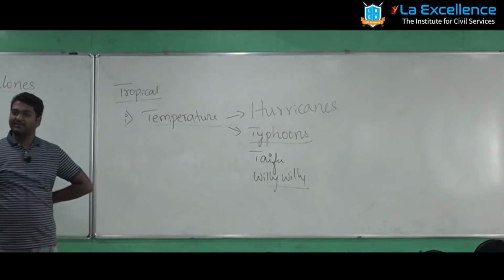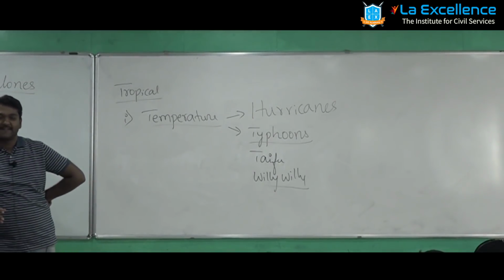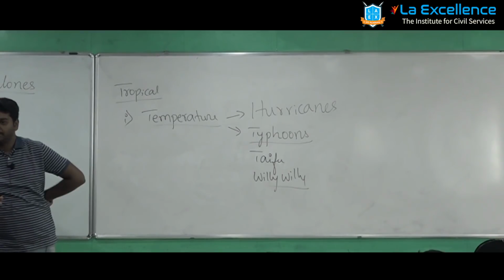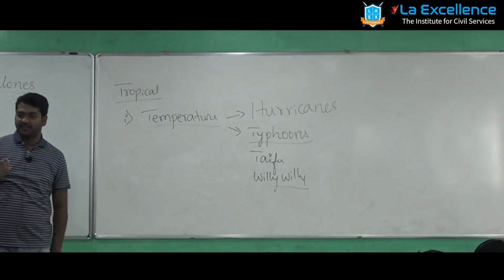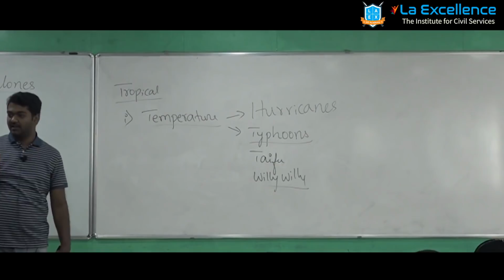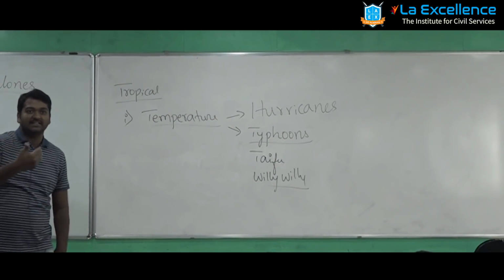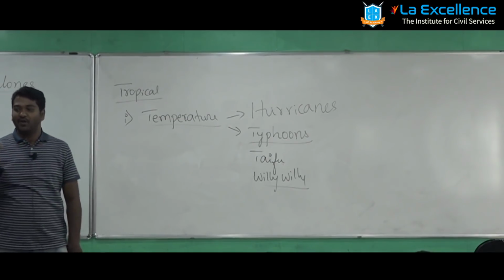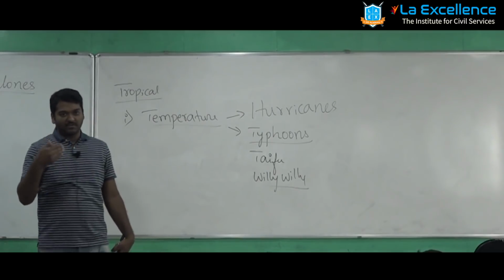Now this was asked in prelims. You didn't see the previous year question also. In the southern hemisphere, only Australia, Willy Willy is the only region you find. Not in many other parts. ITCZ doesn't shift much in the southern hemisphere. As ITCZ doesn't shift much, you will not have cyclones in the south region.